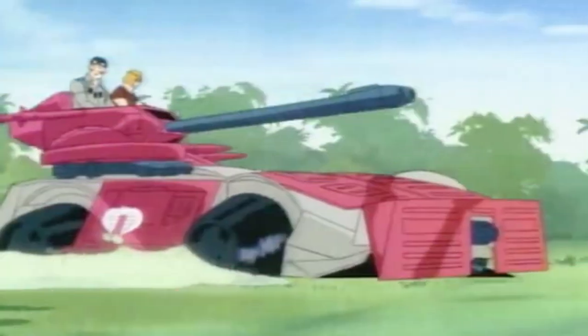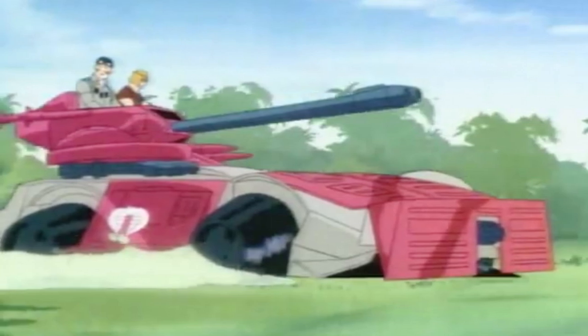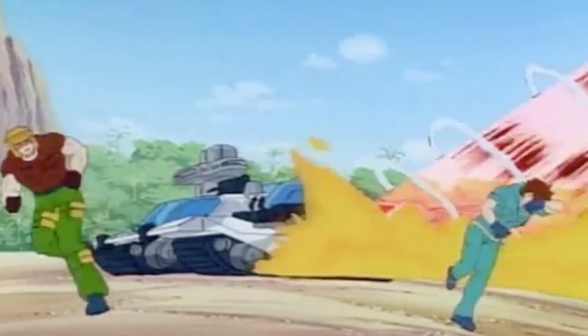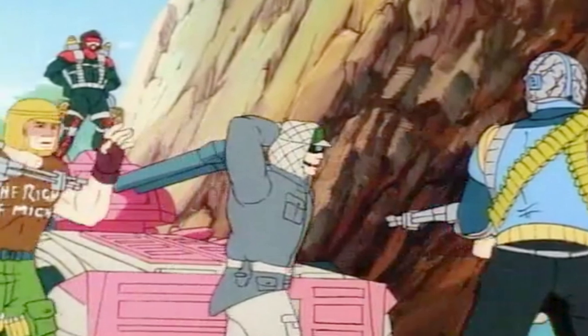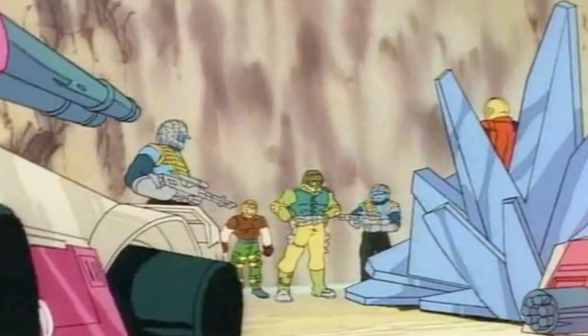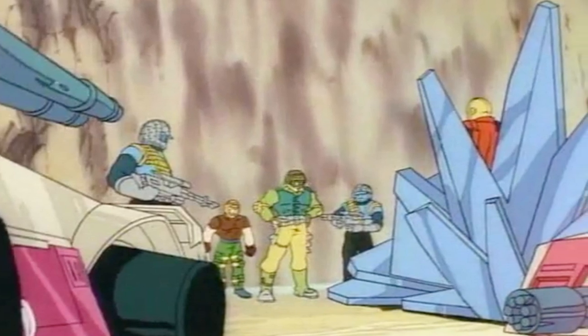Salvo and Bullhorn then stole a Rage tank to get further away. They met back up with the Joe team to launch an assault on the volcano lasers, while Hawk led another team up the cliff face on the other side. Cobra brought the massive cannons to bear on the Joe's frontal assault force, destroying the vehicle Salvo was in. Once again Salvo and some other Joes were captured and forced back inside the volcano, where arguing with Destro, Salvo was looking super short — forced perspective perhaps. Salvo and the Joes were able to drive Cobra back and destroy the cannons and the lava lift, and Cobra Commander was swept out to the beach on a pyroclastic flow.